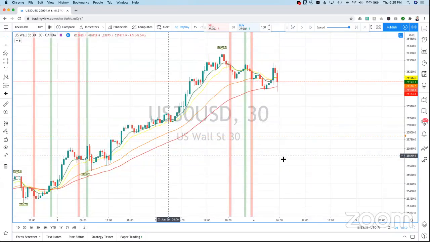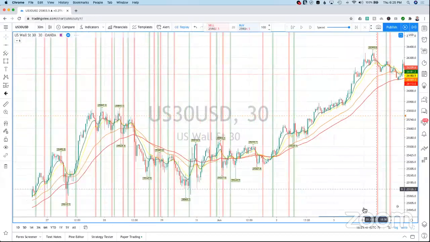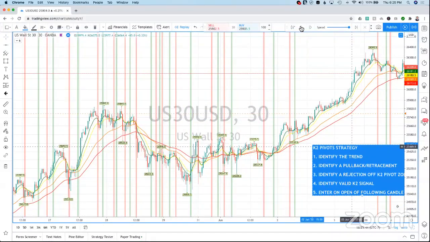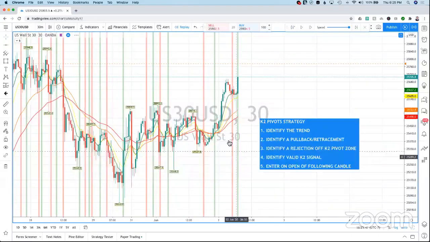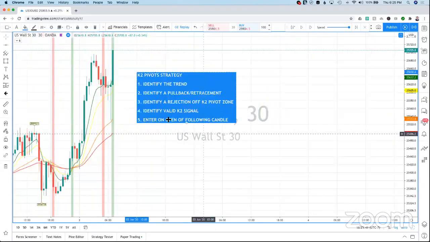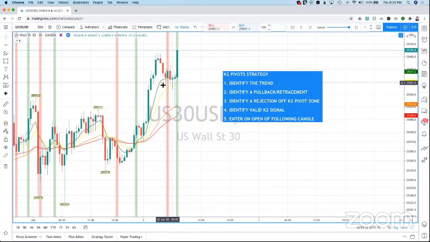same situation again right here. What are the requirements? So pretty much the same requirements again, like earlier. So we identified the trend. It's trending up, obviously. We identified a pullback right here. Price shot up, I mean, not rejected, retraced right here. And then third requirement, identify a rejection. You can see the low is established right here. We have a strong rejection.